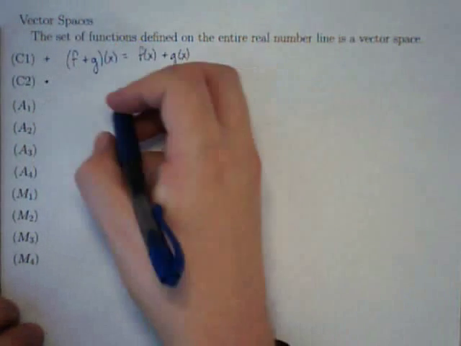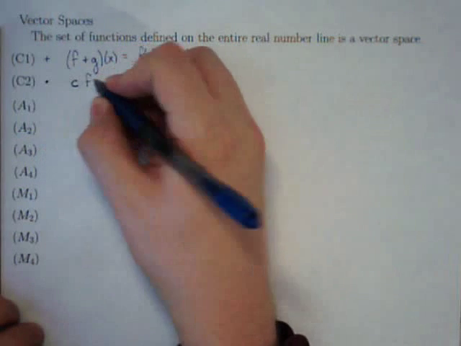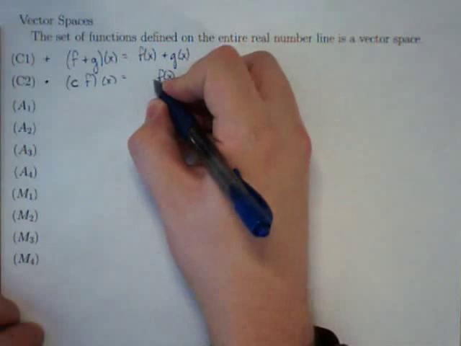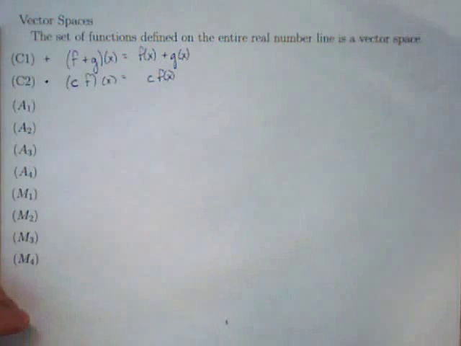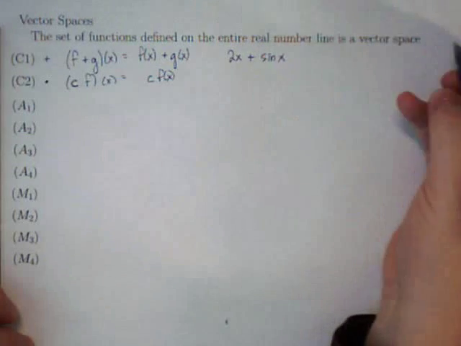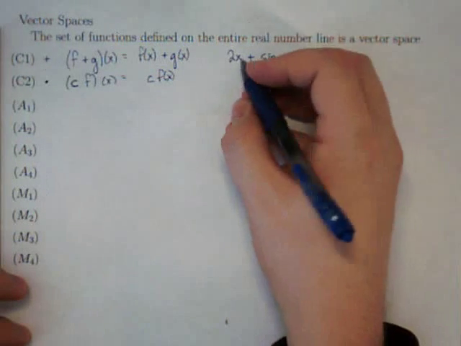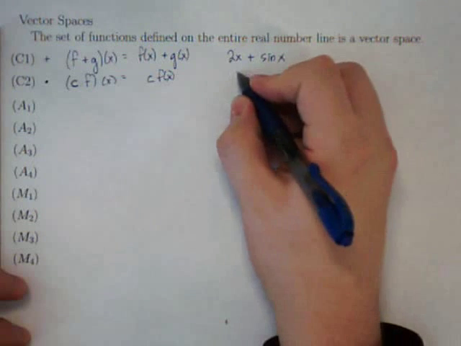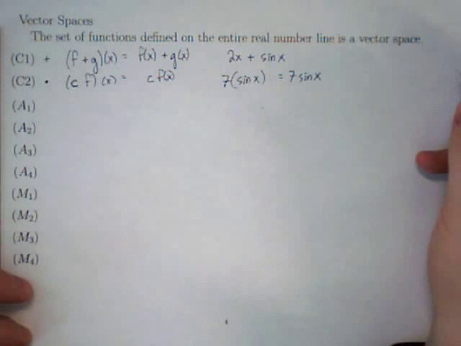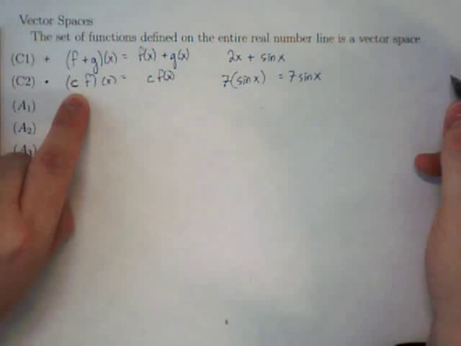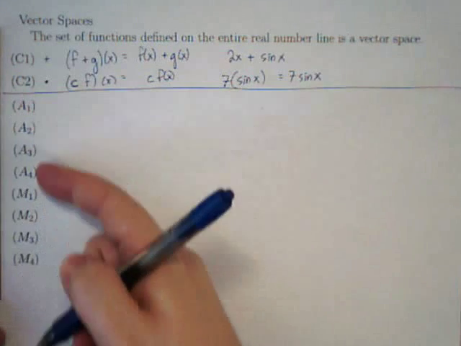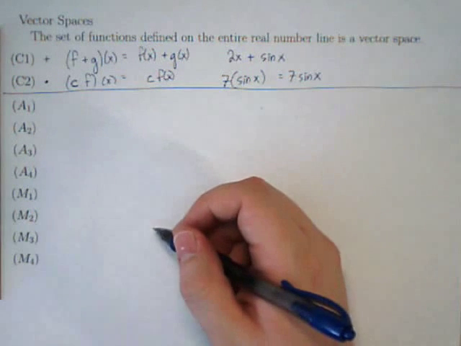We can also multiply. We can take a scalar, a number, and times it by a function. What does that function do? Let's put x into the function f and then multiply by the scalar c. Just as some examples, if one function is 2x and another function is sine of x, the sum of those 2 functions is just 2x plus sine x. If I take the function sine of x and I want to multiply it by the number 7, then that's just 7 sine of x. In other words, it's really just function addition and multiplying by scalars, which is something we've been doing for a long time. Now we need to show it satisfies the 8 different addition and multiplication axioms.